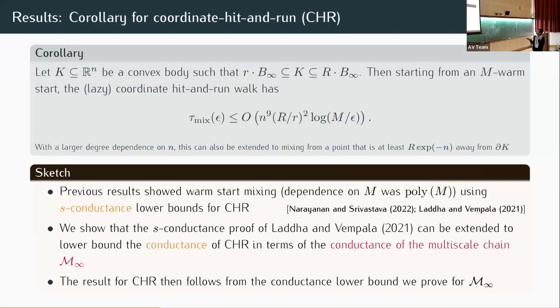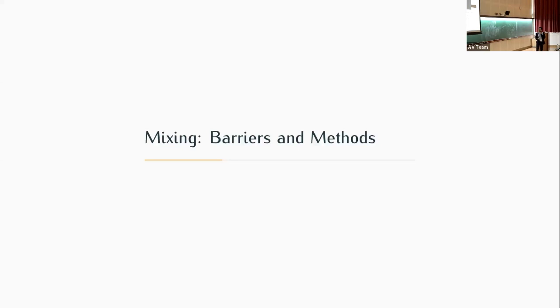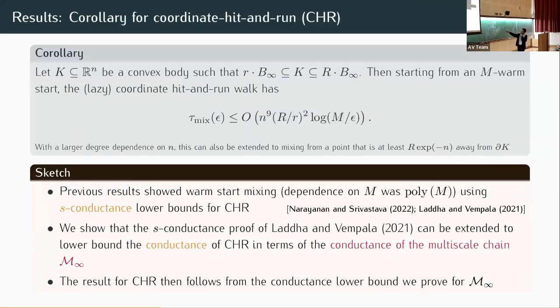Sorry, which one? Yeah, so these two things themselves are incomparable. If I remember correctly, this one also is not completely worse than one of them, but I don't remember exactly. But of course, the issue is in this M. I think this one is something like n to the 7, but degree 4 here. This one is slightly different because there they assume these are L2 balls, etc. So things become a bit tricky to compare. So it can change between bodies. Okay.